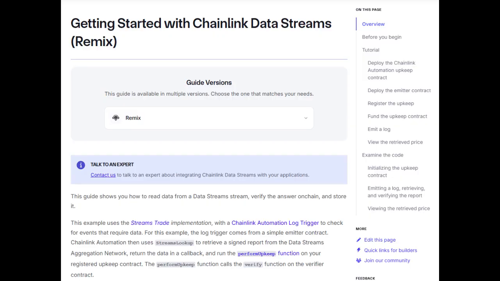Think of the verifier proxy as like a trusted notary for the data. Okay, a data notary. That makes sense. It saves our contract from doing that heavy lifting itself. Exactly. It saves gas and complexity in our upkeep contract. On-chain verification, the cornerstone of trustless data. And what happens after the verification is successful? The verify function, if successful, returns the verified data report. performUpkeep then decodes this verified report into the right structure, like ReportV3 or ReportV4, based on the version it checked earlier. Correct. Finally, it extracts the actual price from this decoded report and stores it in our lastDecodedPrice variable, and then it's available for us to query.